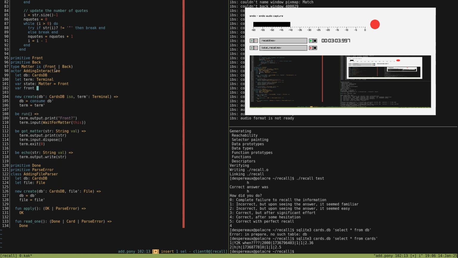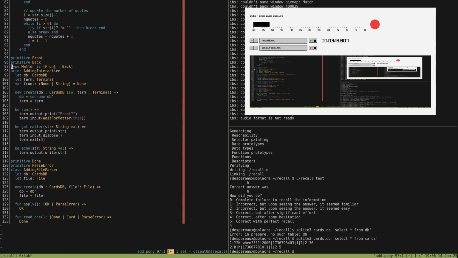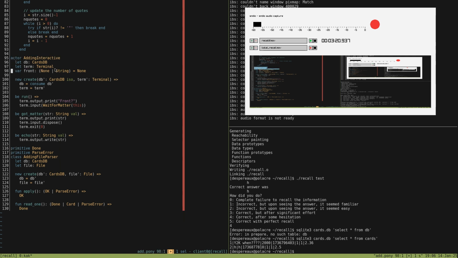Realistically, we only need to store the front matter. In fact, you know what? We don't need the state at all because we can tell whether we're waiting for front matter or back matter based off whether we have a string or we have the none here. So we actually don't need this at all. And it starts as none.